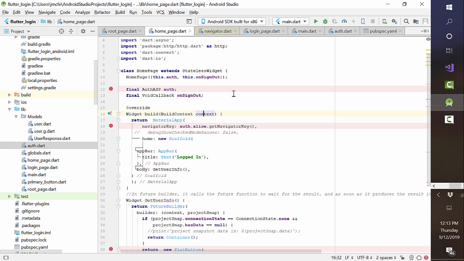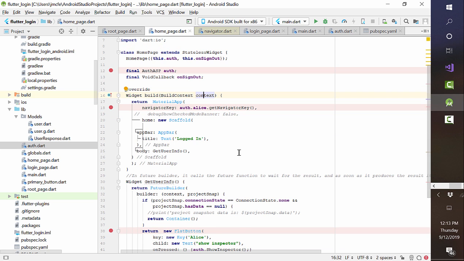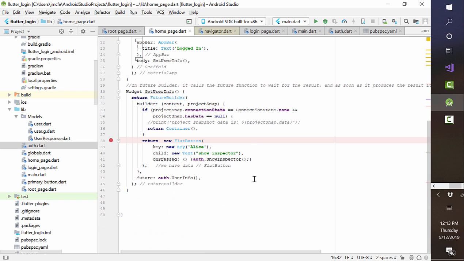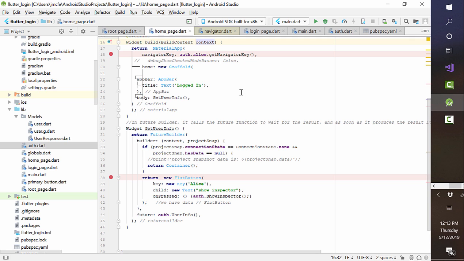And back on the home page, I had to make another little change here, and I had to add this with the material app. There's a navigation key, and I have to set this to the Alice navigator key, so we're able to see the Alice UI. And that's it. And then I'm able to get that pretty cool logging information that I think could be quite valuable if we run into issues with our HTTP calls.